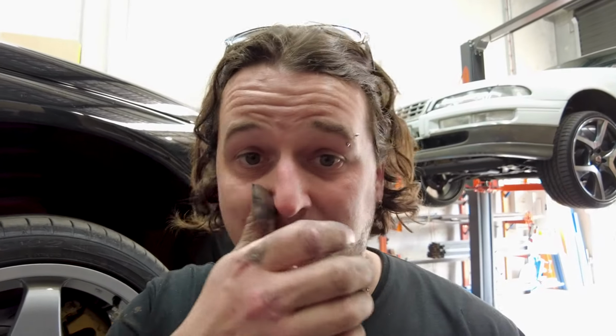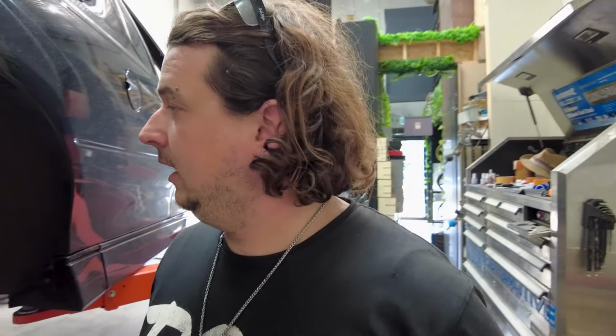But yeah, I've tapped it out and put a bolt all the way in. It's nice and firm and done up and should be all good now. So that's one problem solved, but that took me a while. I reckon that at least took me an hour to fix. It's a bit of a stuff around, but that's all right. The quick job, it's always when the customer says, oh yeah, just got a little quick job for you. It's never quick. But anyway, let's get into rolling these guards.